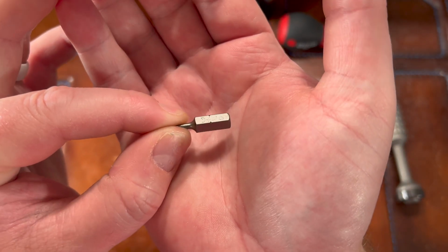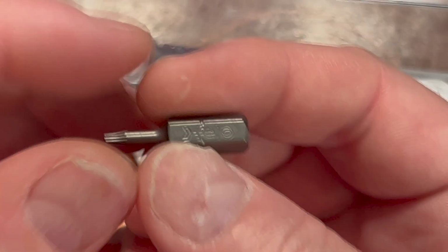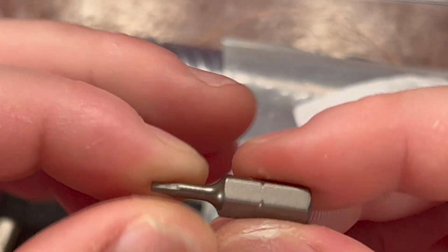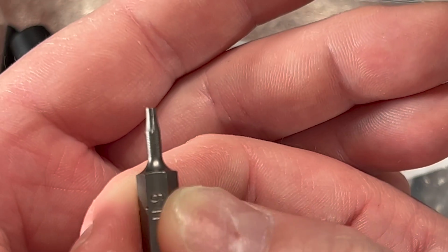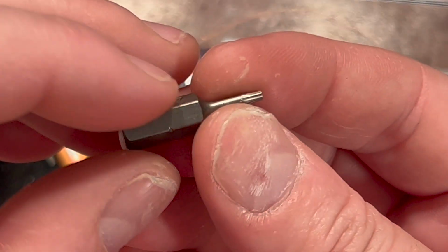These are Felo, F-E-L-O, or Fellow, whatever you want to call it. Dude, that focus button is going to be the death of me. There you go. Felo 6. So this is a T6. These seem to be really good. I ordered Bondus, but somehow these showed up, so I guess maybe Bondus owns Felo or the other way around. So I can recommend these for sure.